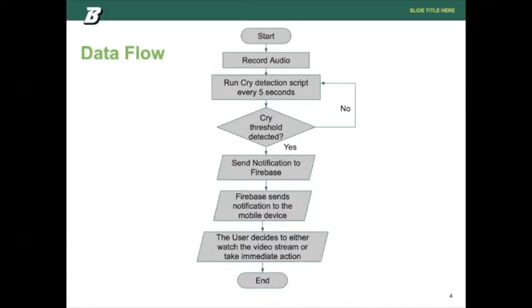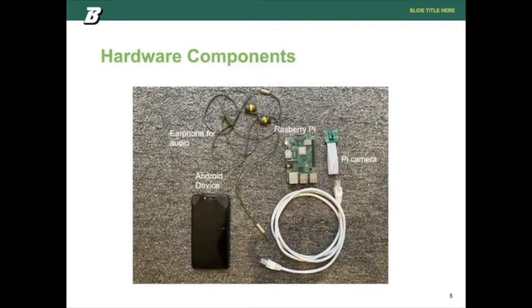So yeah, the data flow goes the same way. As I said previously, we'll be recording the audio and running the cry detection algorithm every 5 seconds. If the cry is detected, we'll be sending the notification to Firebase, and the mobile will be receiving the notification, and the user decides whether to view it or take any action. So these are the hardware components, as I said before.